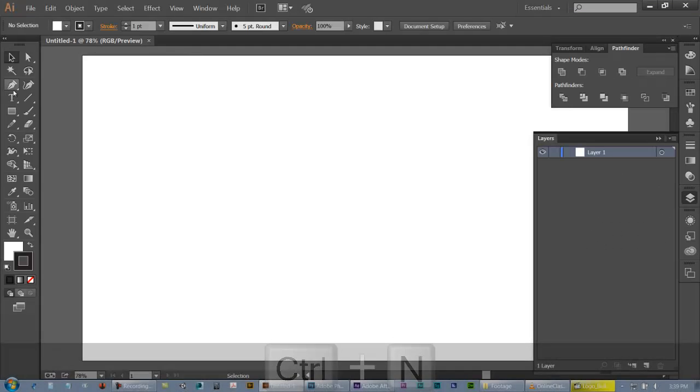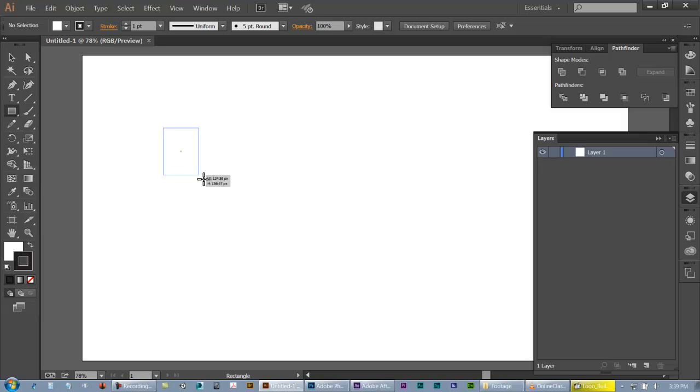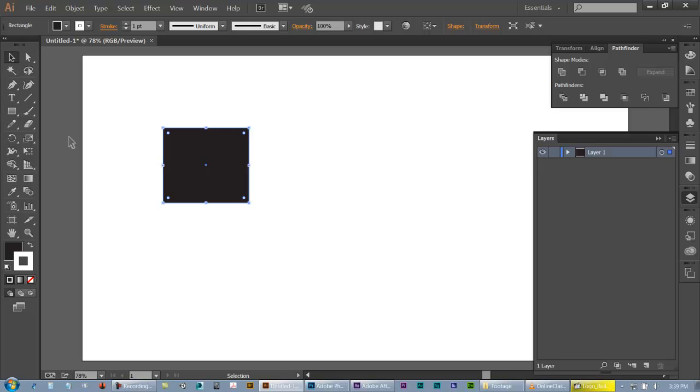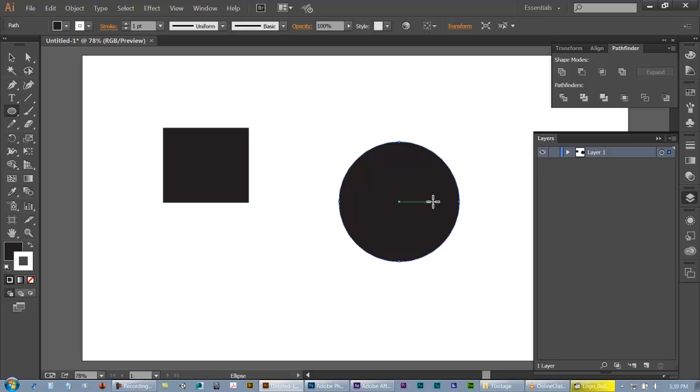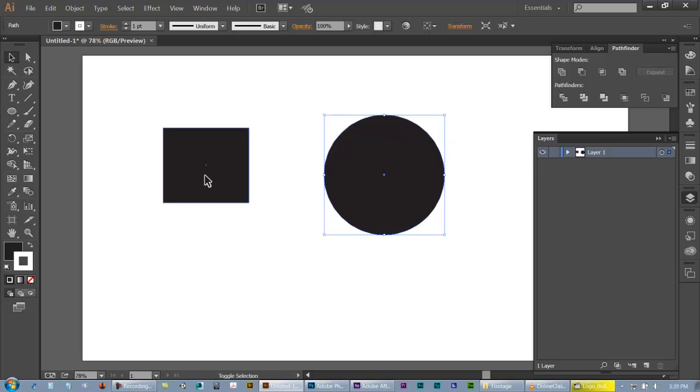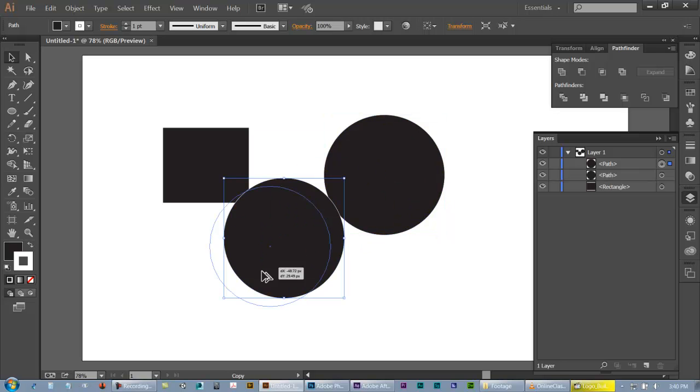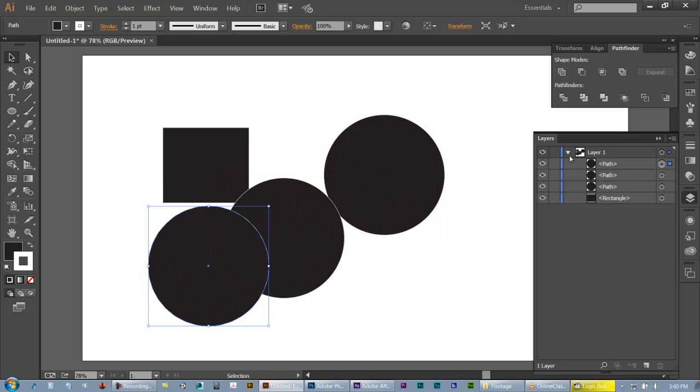I'm going to make a new document in Illustrator. So if you got a circle and a square, just so we can see the difference. And sometimes people get caught up in this little arrow down here that looks like it's on different layers. And if we Alt drag and copy, see, it looks like there's layers down here, but there truly aren't any layers.